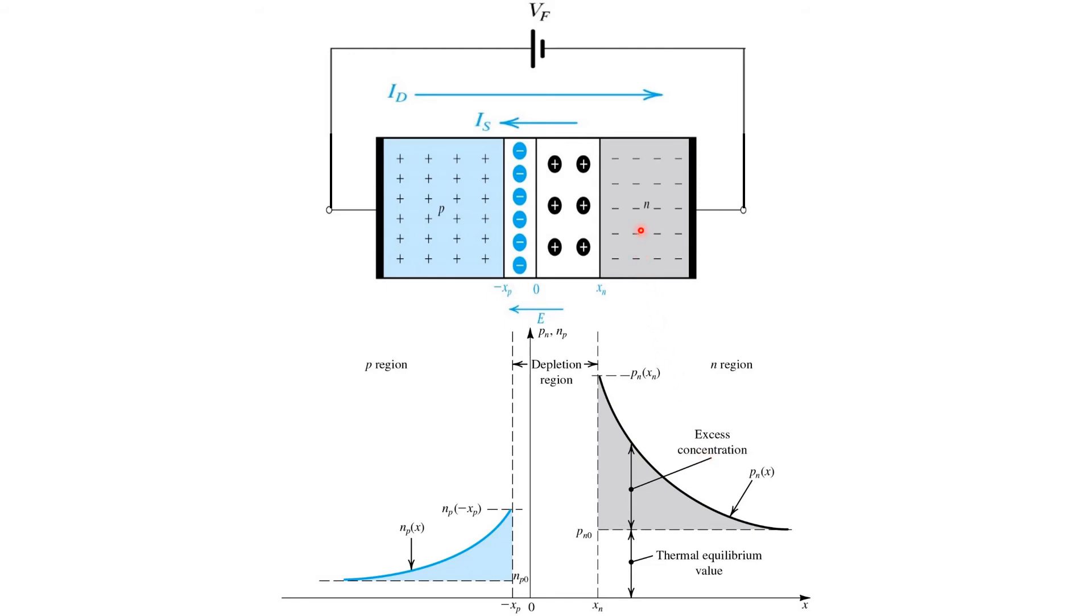At the same time, free electrons from the N type material have diffused into the P type material. This also shows up as a net positive charge from left to right across the PN junction. These electrons, when they arrive in the P type region, become minority carriers there. They recombine with the majority holes and diffuse away from the junction from areas of high concentration to areas of low concentration. Once we're far away from the junction on either side, we've got concentration levels pretty close to their expected steady state thermal equilibrium values that depend on the dopant concentrations on each side of the junction.